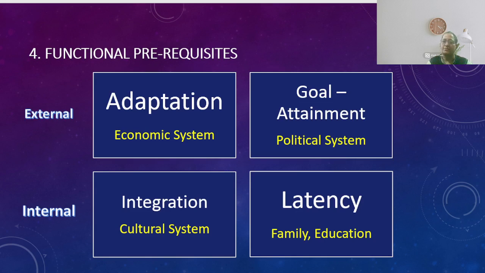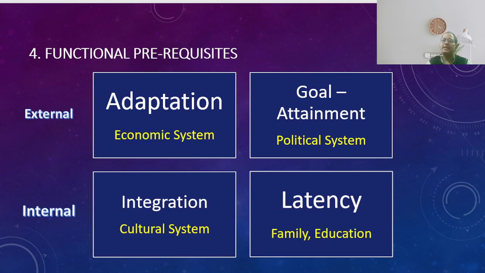So the integration part works in the social system, and it connects itself to the cultural system. Why is integration related to the cultural system? Because the cultural system is culture. What is culture? It is a combination of several things. You see E.B. Tylor's definition, it includes everything, from your beliefs, norms, your practices, your material, immaterial, everything is included in the culture. So the integration part works in the cultural system.